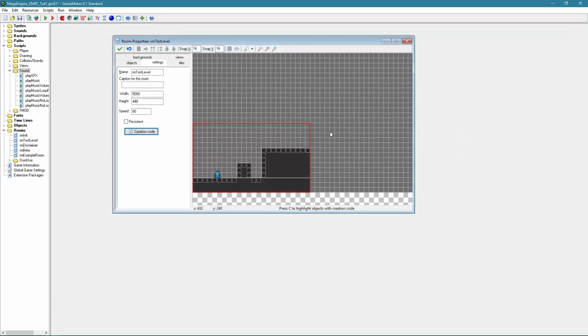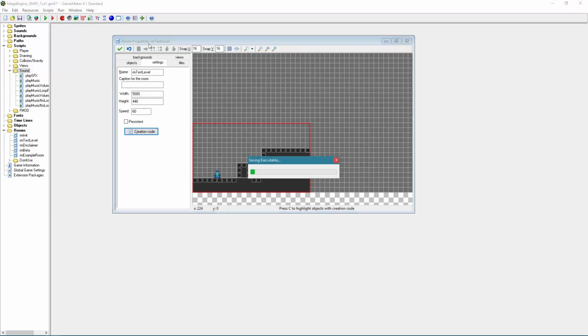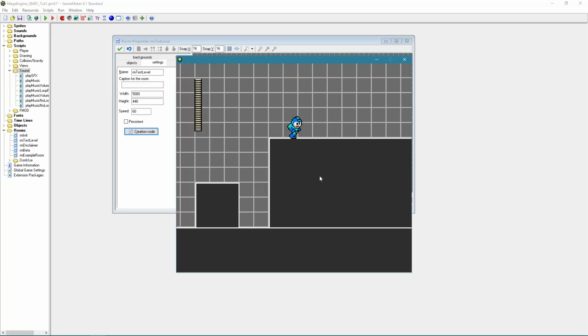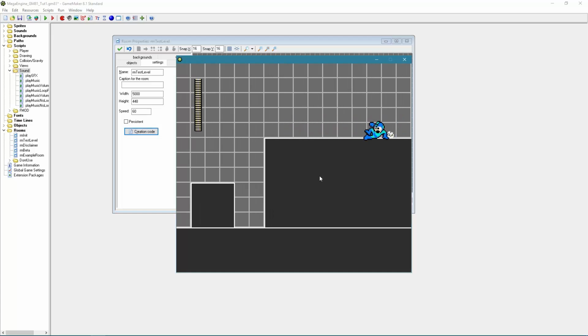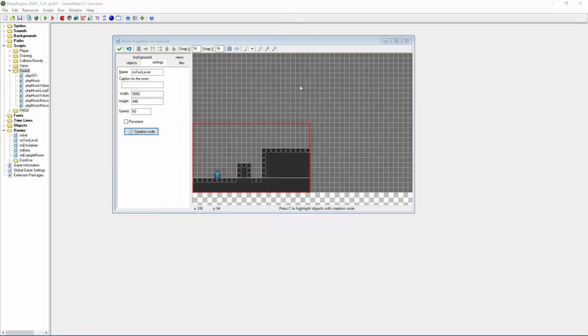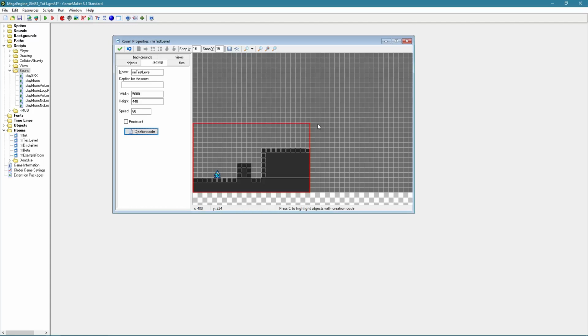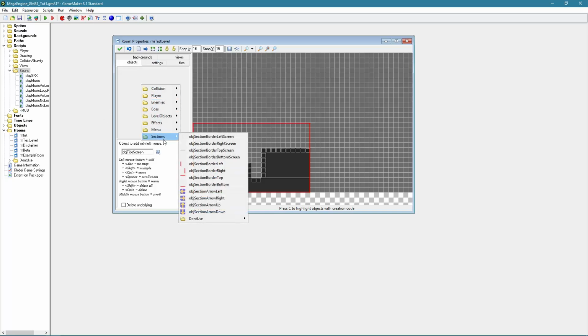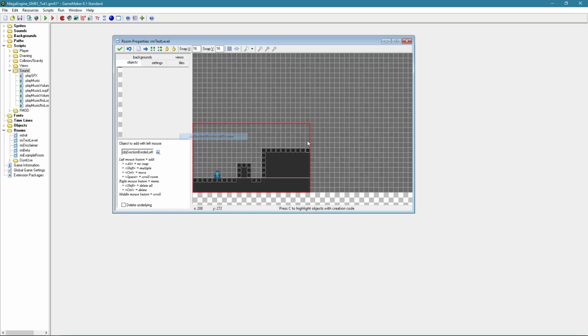But with that out of the way, we can test our level. If you hit the play button, you should be able to play your own level. And there you go. But of course there are more tricks to level design than just playing ground in one section. Let's say you want another section, and this time it's exactly one screen big. So you once again go to Objects, Sections, then place section borders.